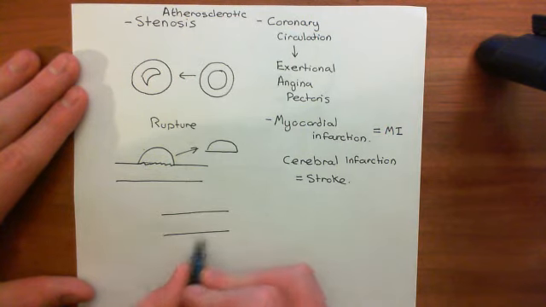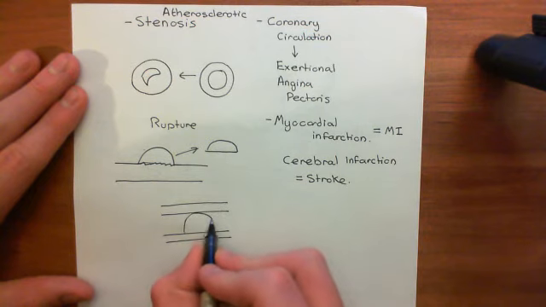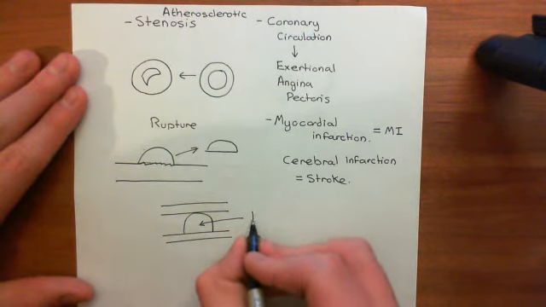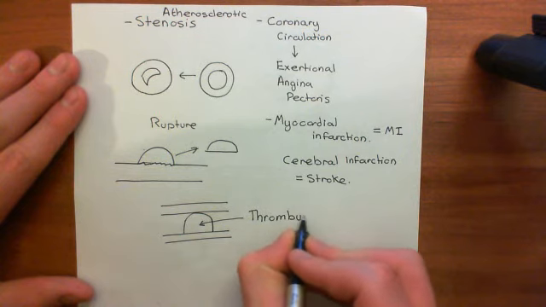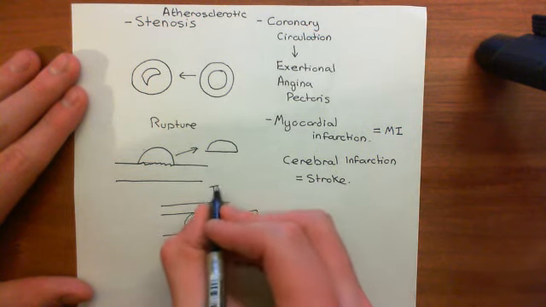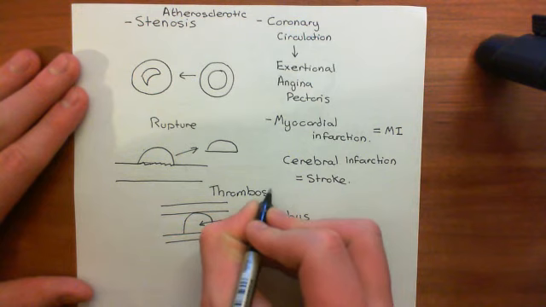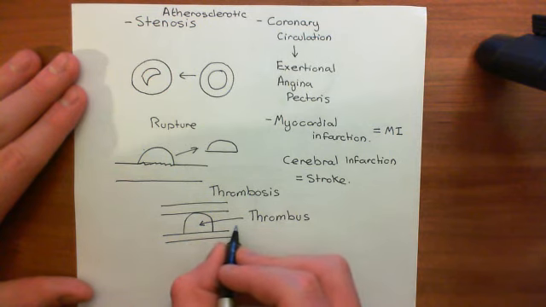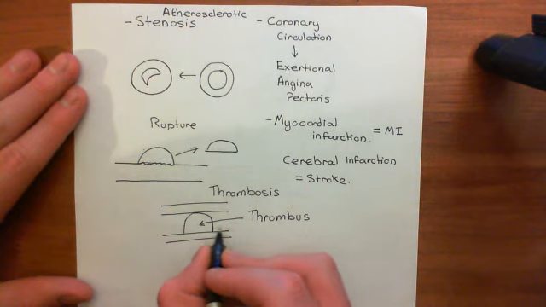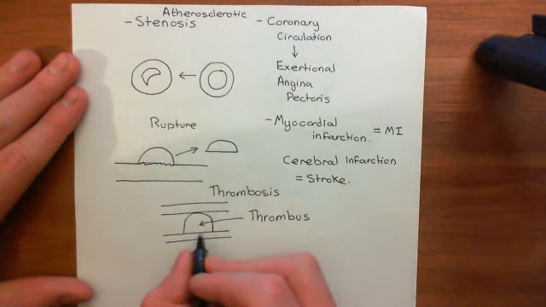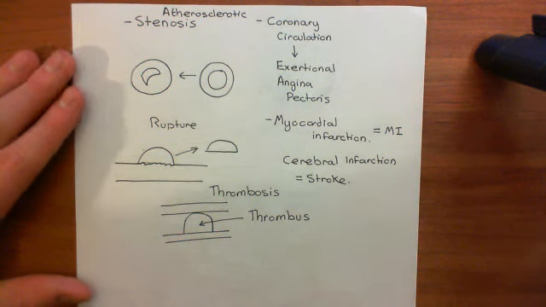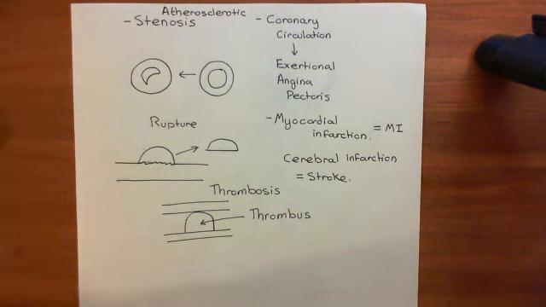So if we've got our artery here, like so, what you can form is a massive great hemostatic plug here. Now, when you form a hemostatic plug like this inappropriately in an intact artery, it's not called a hemostatic plug, it's instead called a thrombus. And instead of the process being called hemostasis, it's called thrombosis. So the formation of one of these thrombuses in the middle of an artery can then completely occlude blood flow through that artery. If this occurs in the coronary circulation, or in the cerebral circulation, in the blood supply to the brain, this can cut off blood supply, and again it can cause heart attacks or strokes. Okay, so those are the main deadly consequences of atherosclerosis. So that now concludes our discussion of atherosclerosis.